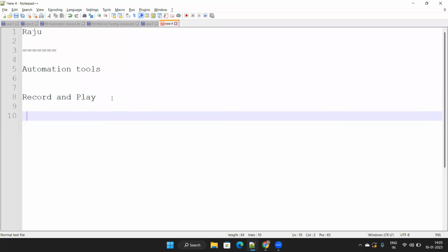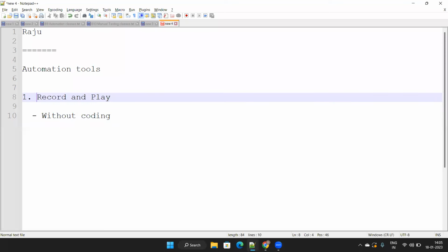You don't have to do any coding, not even a single line of code.